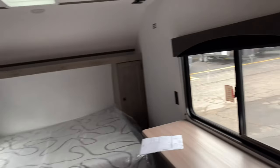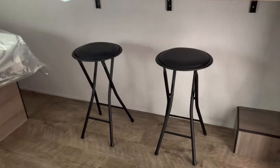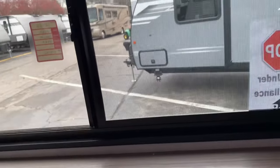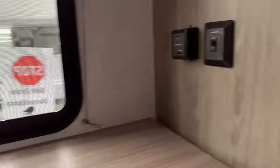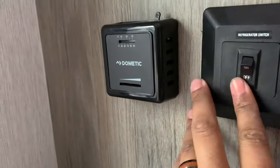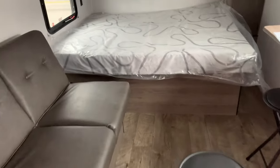Looking at the main floor plan — rear kitchen means the beds are in the front. It comes with a jackknife sofa and a flip-up tabletop that overlooks the patio window, with a couple of stools. You can sit here, pull this out, and work on your laptop from the road in your camper and look outside through the huge window, which slides open. Pull-down shades provide privacy. If you don't need a four-person dining table, you can sit here and eat meals and look outside.